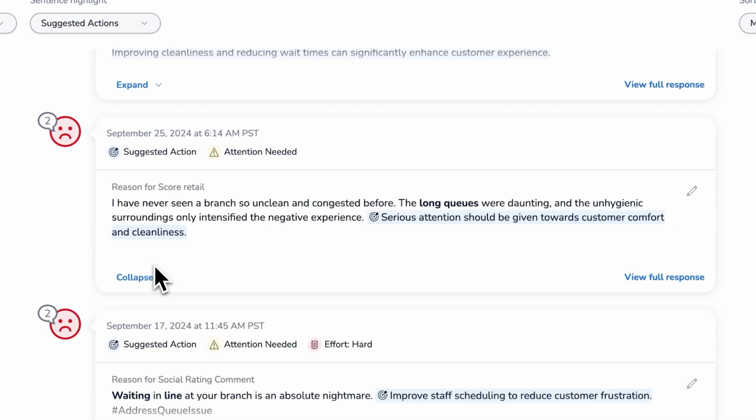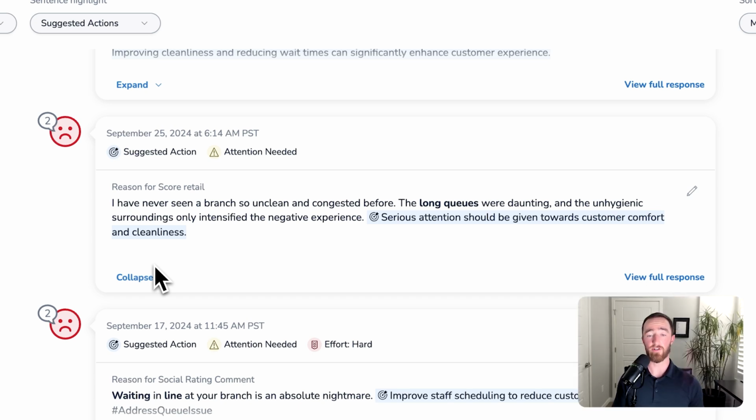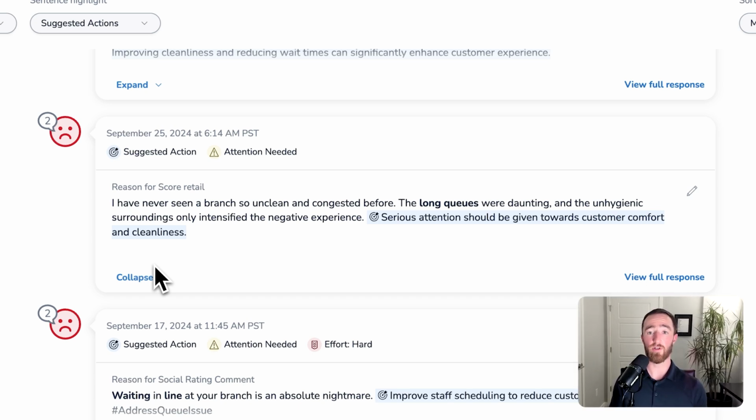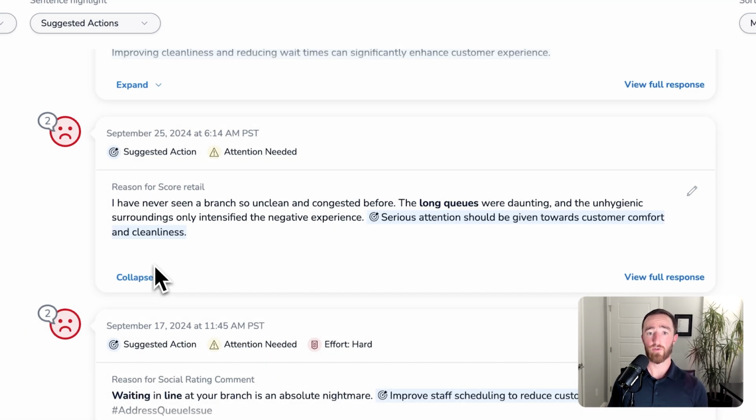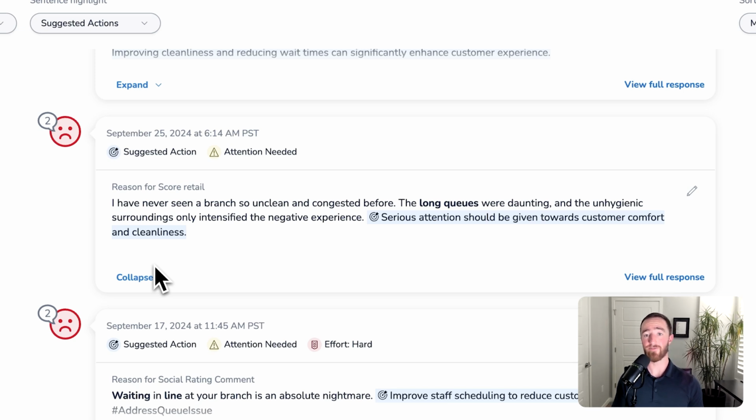After some quick detective work with an incredibly thorough and intelligent assistant, Taylor's able to piece it all together. Seems like branch closures have brought higher traffic to the remaining locations, and those branches haven't been able to keep up with the influx of customers, in staffing, but also in cleanliness. Armed with metric trends and action steps taken straight from customers, now Taylor has a clear game plan to address these issues, and it's not just fixing a number, but actually driving loyalty from their most valuable customers at a time when it's most important for the bank.